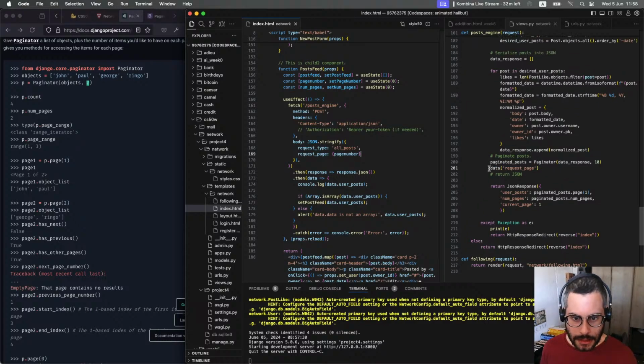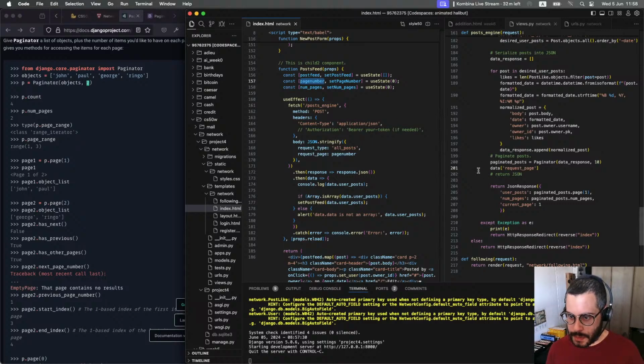And then data of request page. I don't think we need to put this in brackets here. I think it's okay the way it is. So our page number is here. We're passing that as the request page.